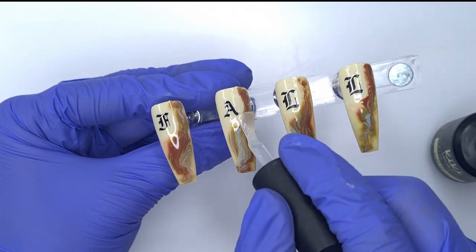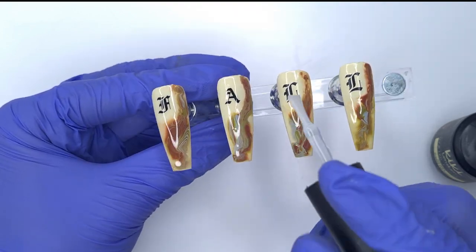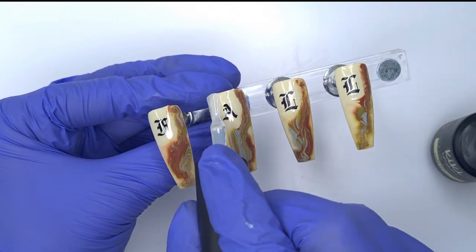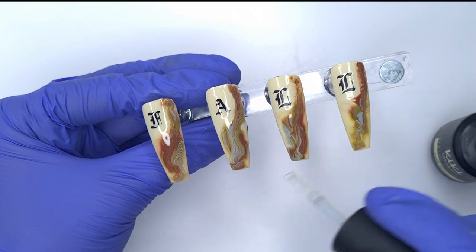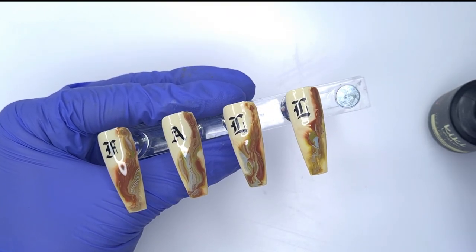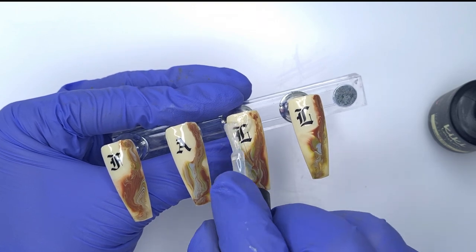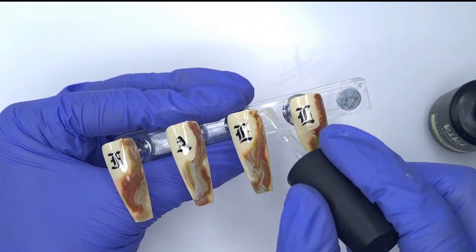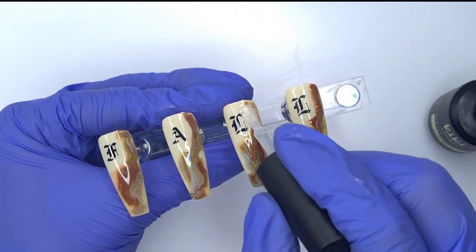Now you can see it is a thicker top coat so I do like to really work it onto the nail when I'm applying it and then I always give it a couple of seconds to self-level before popping it into cure. I do find that this particular rubber top coat self-levels absolutely beautifully. So I'm just going to apply a layer of that to all of the nails and then once I've done this I'm going to pop this into cure for 60 seconds as it requires a 60-second cure.